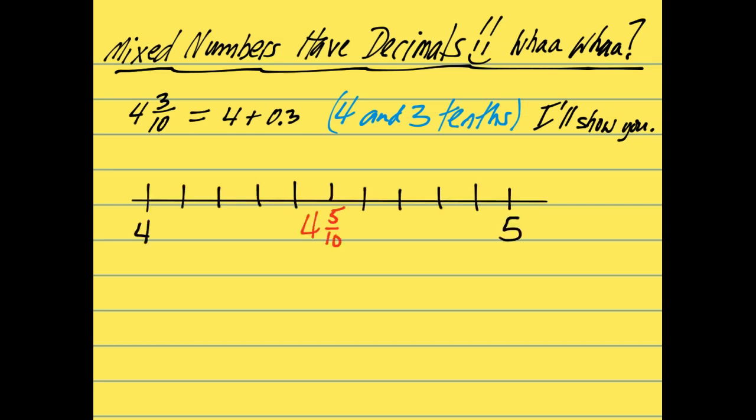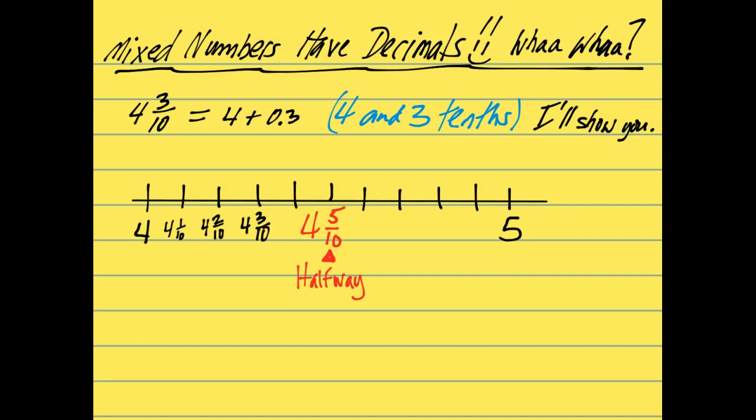Here's a number line. Yes, I've taken great pains to draw a straight line. Okay, I used the straight line drawing tool. There, happy? And because our number is 4 and 3 tenths, I've drawn a little number line that shows just the numbers 4 and 5 and all the tenths in between. And I've pointed out where the halfway mark is, right there. That's why it's in red and has the little red arrow.